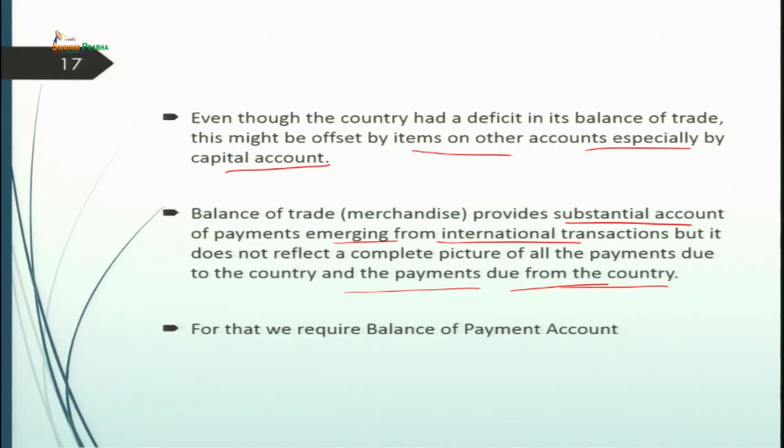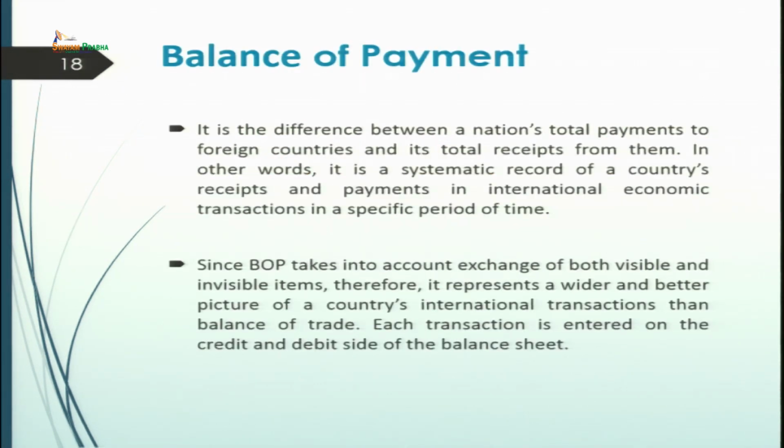So balance of trade is just one side of the coin. It is just focusing on the goods, whereas balance of payment is not only talking about the goods, it's equally talking about the services. So it is going to give you the complete and true picture, and also let you know whether the payment is coming to the country or going from the country. It is the difference between the nation's total payment.